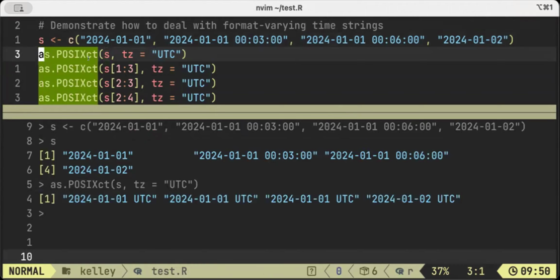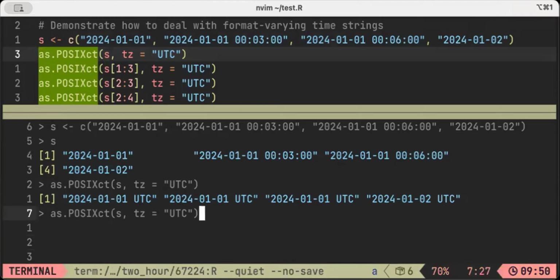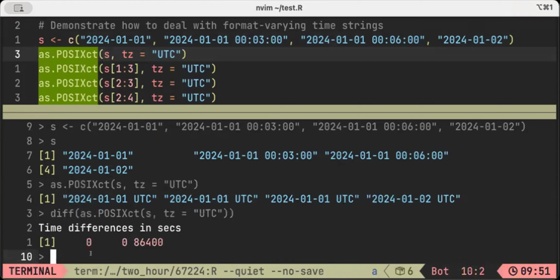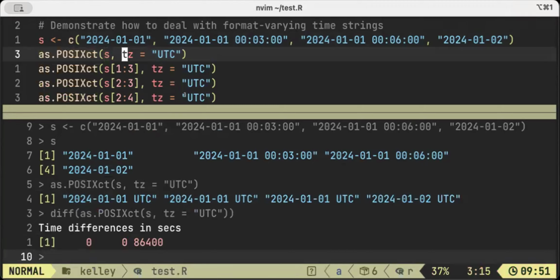This is the problem. If I don't specify a format, what it seems to be doing is realizing that some of them have year, month, day format, and using that. I can show that by doing a diff of that: you can see that the time differences are nothing, and then nothing, and then a whole day. So that's not good. The other thing is if I try to specify a format, it doesn't work. And if I do the try formats parameter, that also doesn't help.